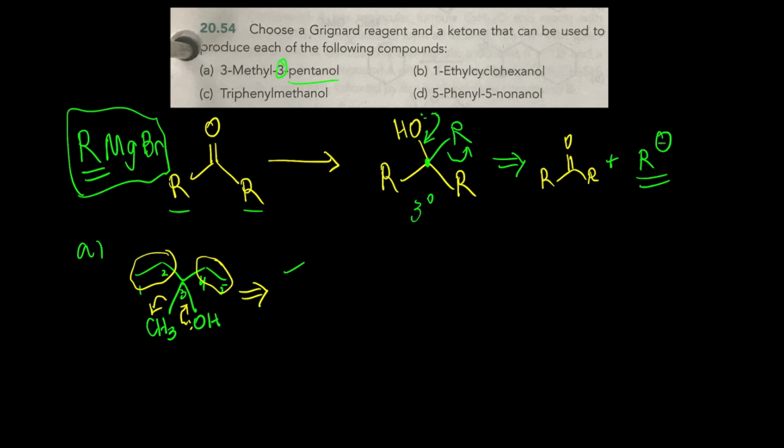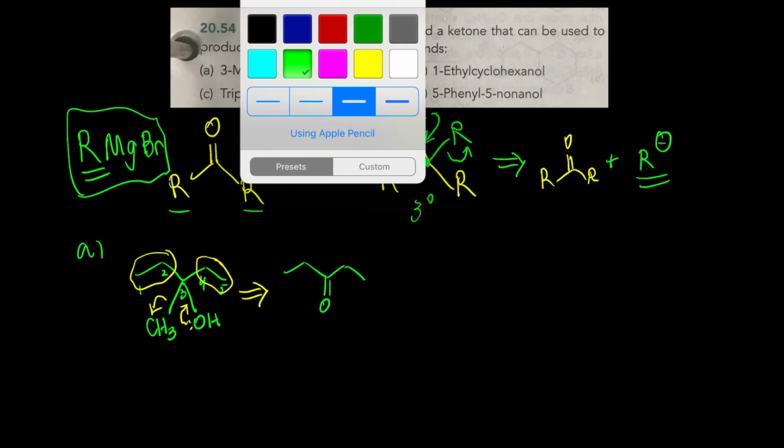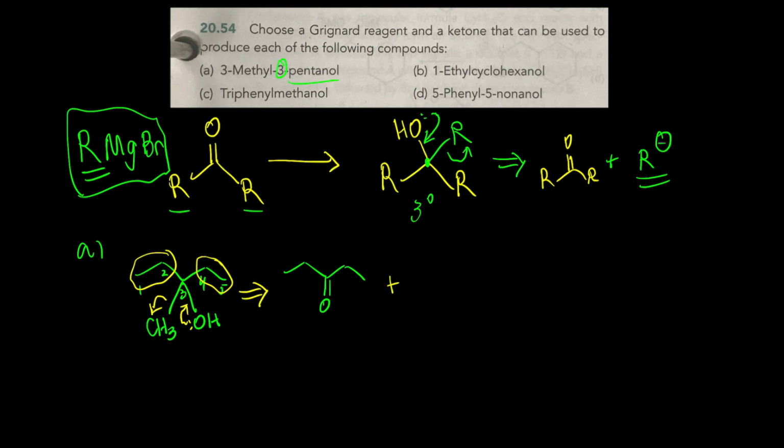Okay, that's all we need to do here. Just choose the reagents. So my ketone is going to be 3-pentanone, and the Grignard reagent is going to be the methyl guy. Now write out the MgBr. Your professor probably wants you to indicate the correct form of the Grignard reagent, which has the magnesium in there. It could be MgCl, it could be MgI, but I just choose bromine a lot.